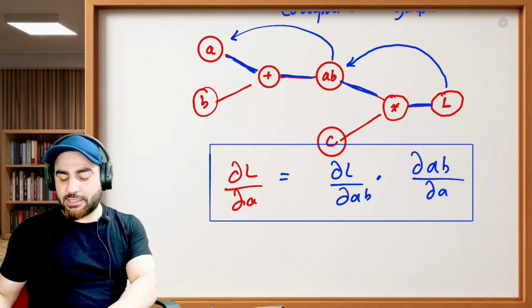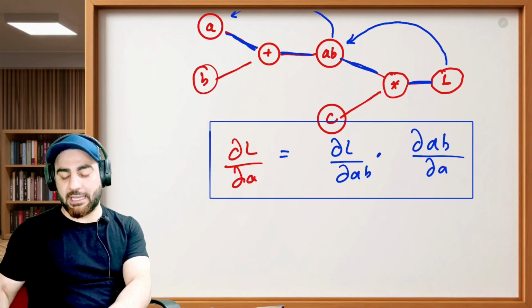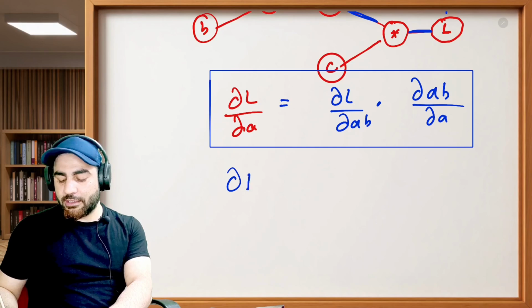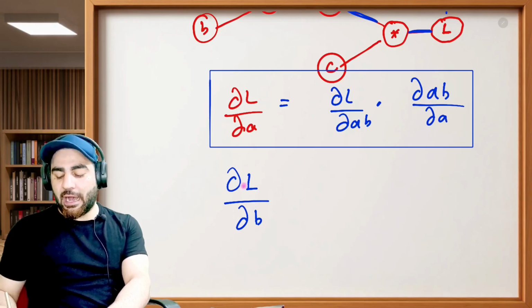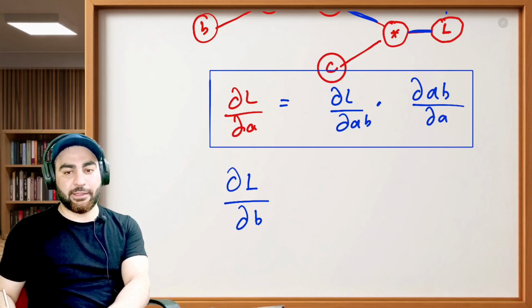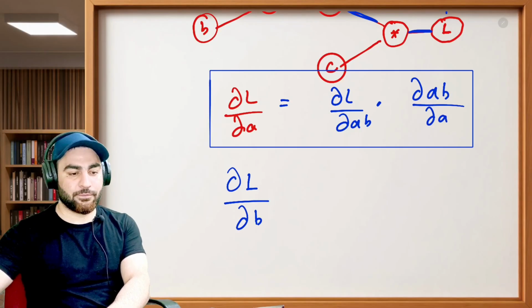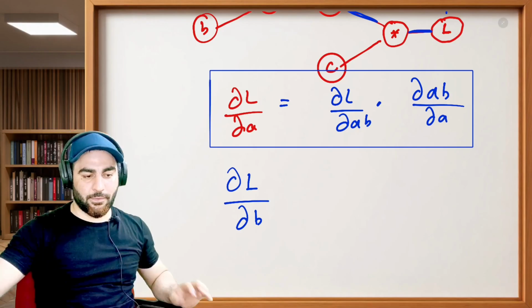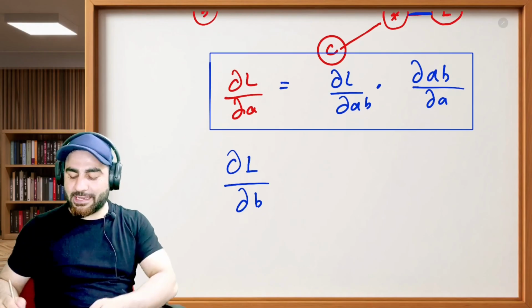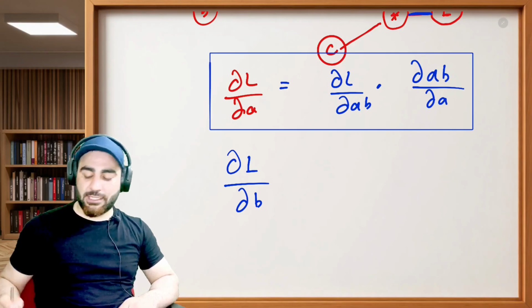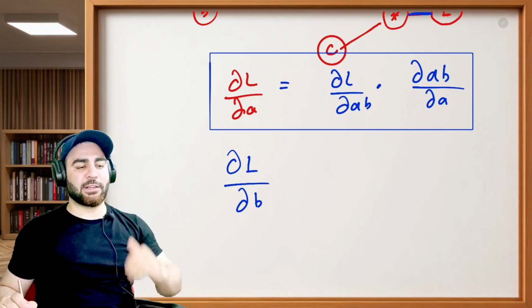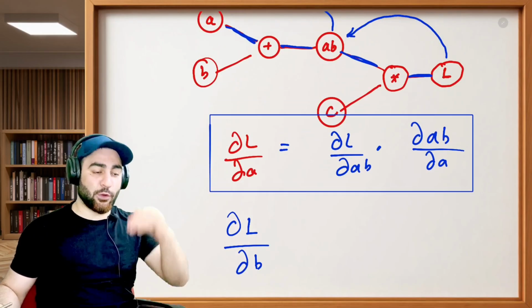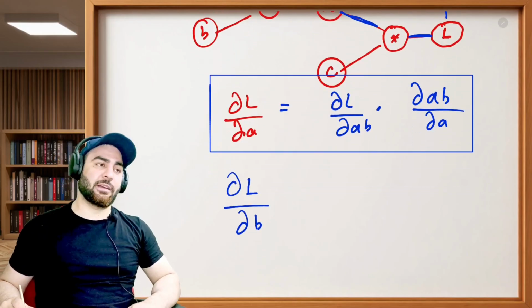Similarly, you can say how this B is impacting this L. You can say ∂L by ∂B. Basically, if I nudge this value B, if I make a slight change in this, what is the effect that L is having? That's what we want. If I make some small change in B, what will be the impact that we'll see in L, because we want to somehow get this loss function down. If you consider this L as your loss function, you want to get it down. So you can write it in calculus like this.